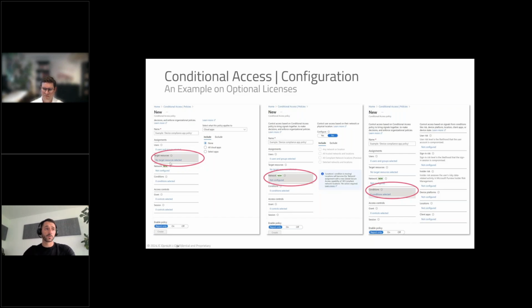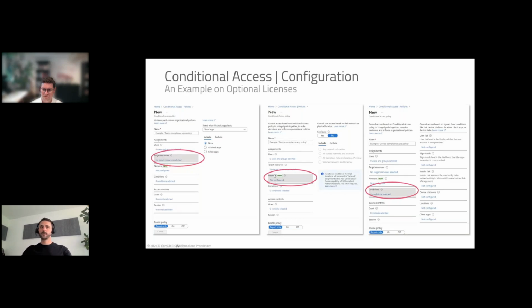The next one is targeted resources. You can select cloud applications, you can select all the applications, you can select a specific application. I'm sure you're mostly having a lot of apps deployed, so you can select manually which one, or, if you're having a P2 license, select an attribute, and then based on that attribute, you can assign this policy. So this is going to be the second one. And by the way, important thing, you can always exclude. You don't need to include everything. Even though you select all the applications that are high security needs to be protected, you can still select which one to be excluded.